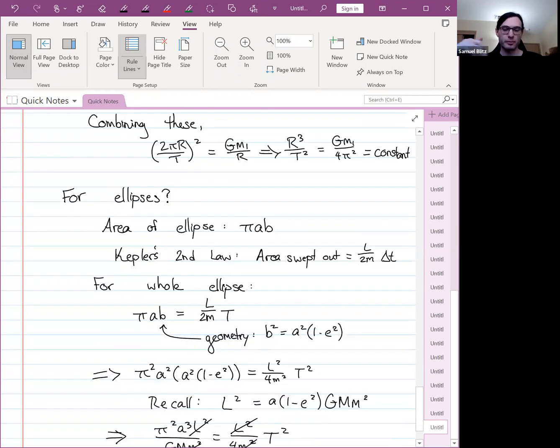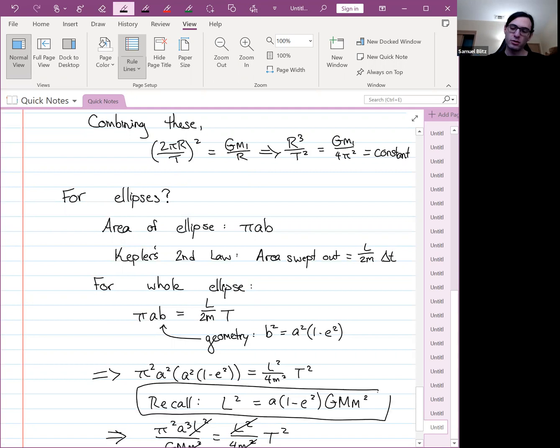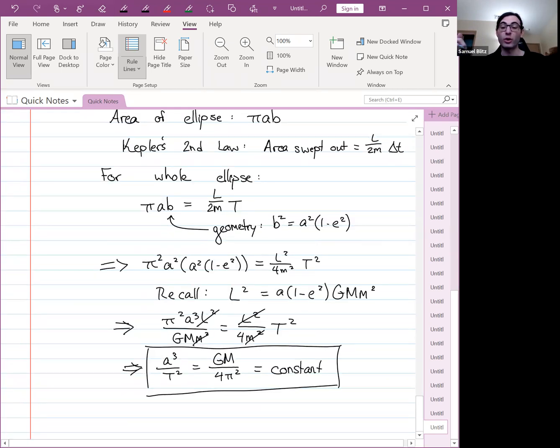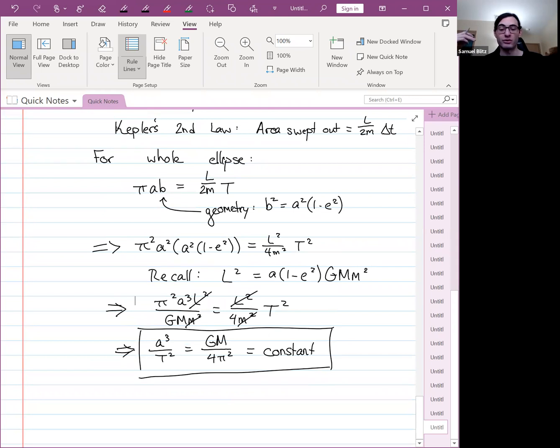Now, just as a quick reminder, this result relied on the fact that the gravitational force goes as 1 over r squared. That fact requires that statement. And so Kepler's third law also relies on the 1 over r squared property of the gravitational force. That's also necessary. It's just kind of hidden away in this equation. So that's the math, or at least that's some basic math for Kepler's first, second, and third law.